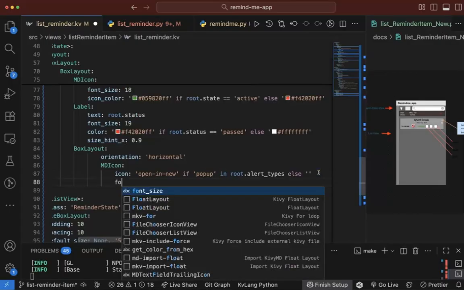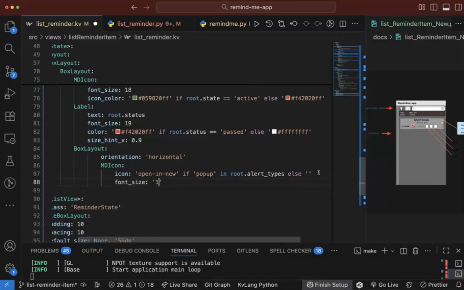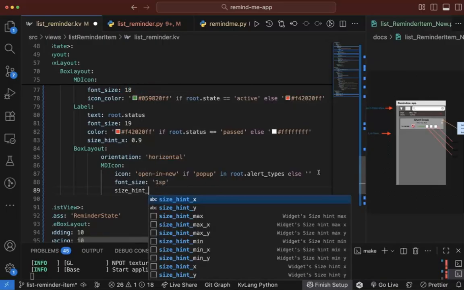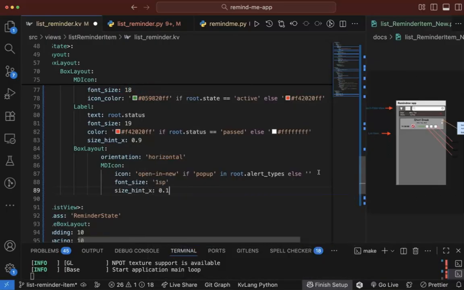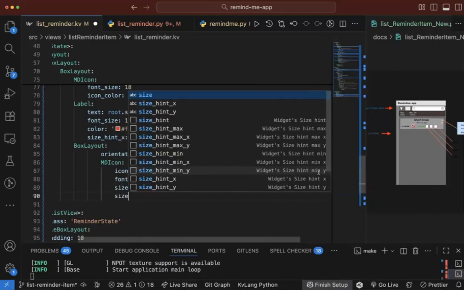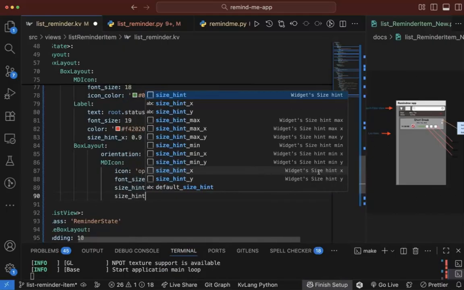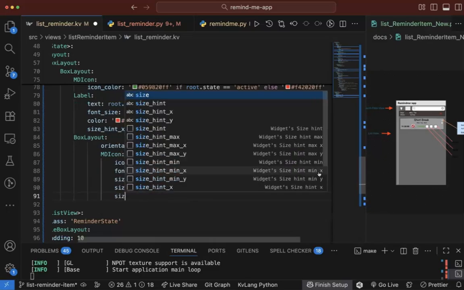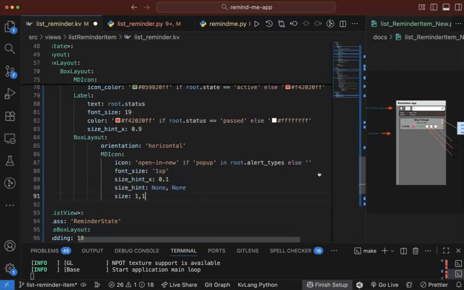And here we're gonna say the font size will be 1 sp. We're gonna set the size hint x to be 0.1, and the size hint y to be none. Somehow this doesn't work, so we're going to check it. Okay, I had to do a lot of gymnastics for it to resize properly.